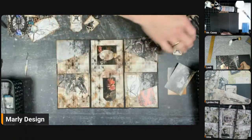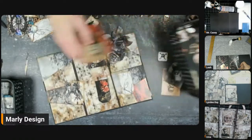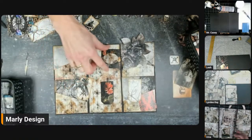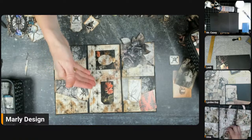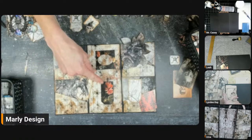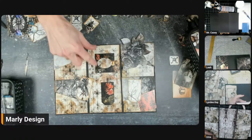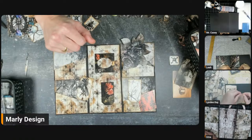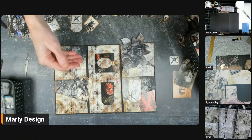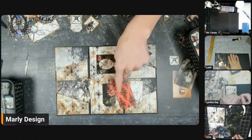So what I'm also looking at right now is I'm going through these papers and the fussy cut, and what I can already see is of course that the papers I have used for my background papers, I have also used those patterns in my tags and in my frames. So what I just showed you on the outside, you can also bring back on the inside with the flowers on this tag and with the flowers here on the frame. And that means you are bringing back in the combination on the outside and what we are trying to achieve on the inside. And you can also see when I put the label right next to it, those colors are matching.